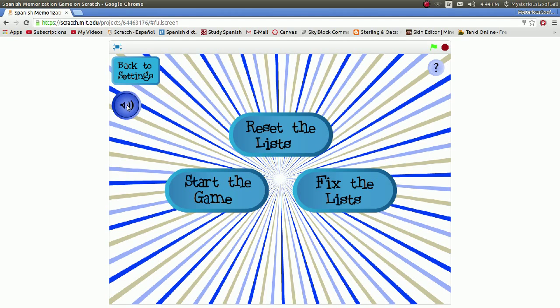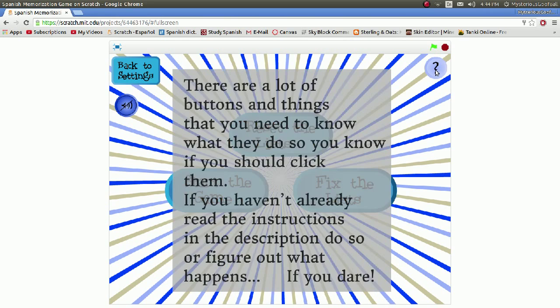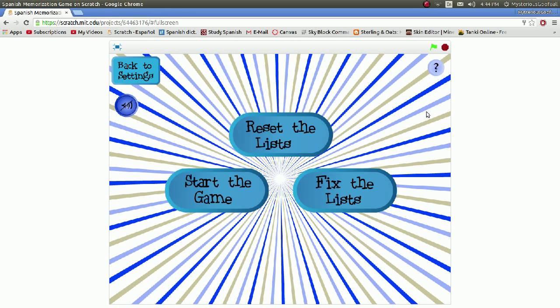Other button right here, it's the volume. All these buttons you double click, so if I double click this one, you can't hear it, but it'll start playing some music. Well, you can't hear it in the video. Then over here, you double click this, and this will show up, and this is where I will put the instructions later. But for now, it just says that if you have a question, go back and read the instructions. I will change that so that depending on where you are in the program, it'll have certain things show up.